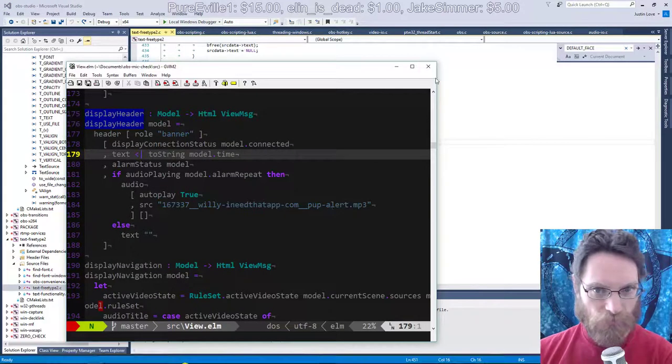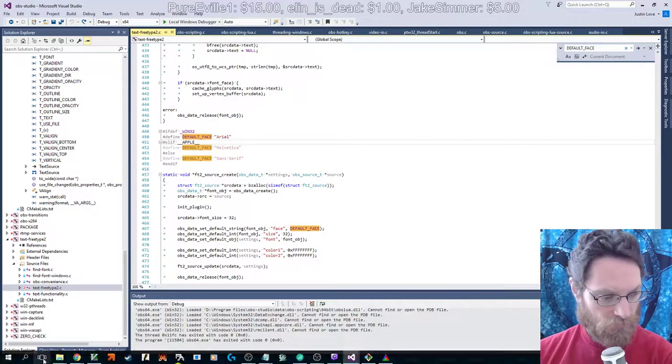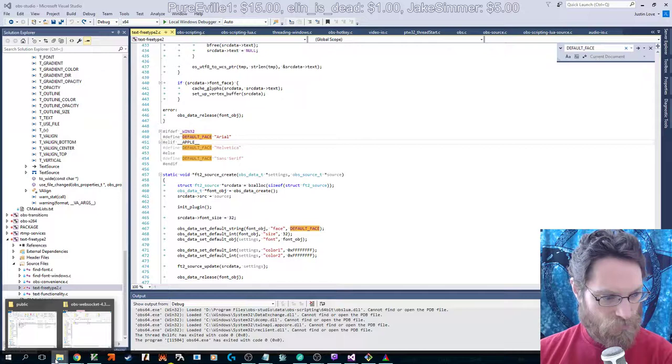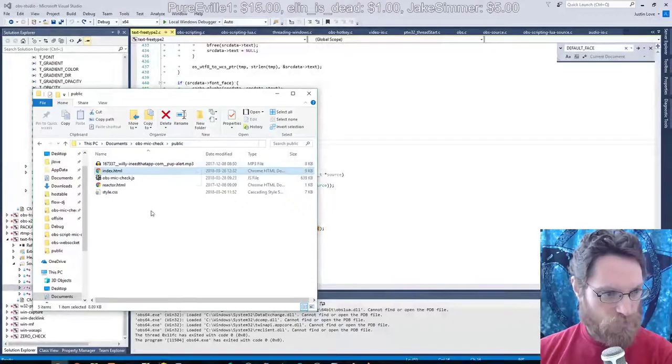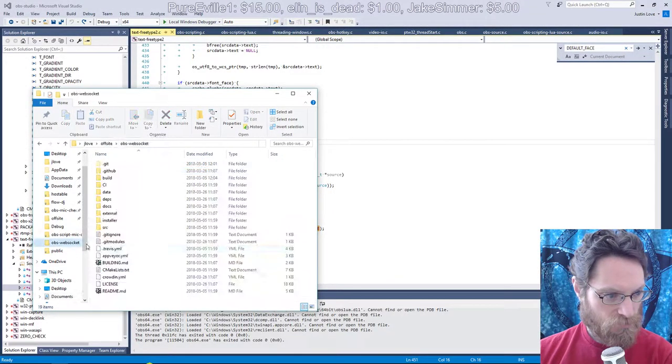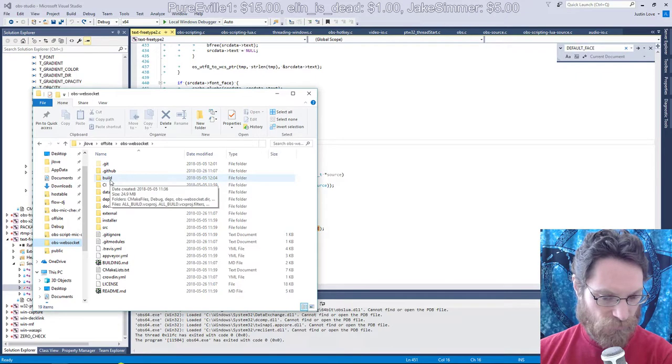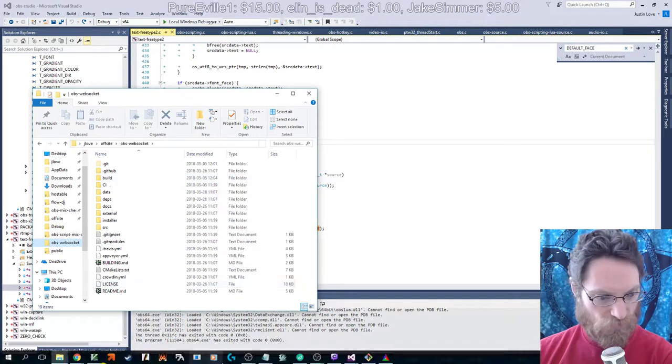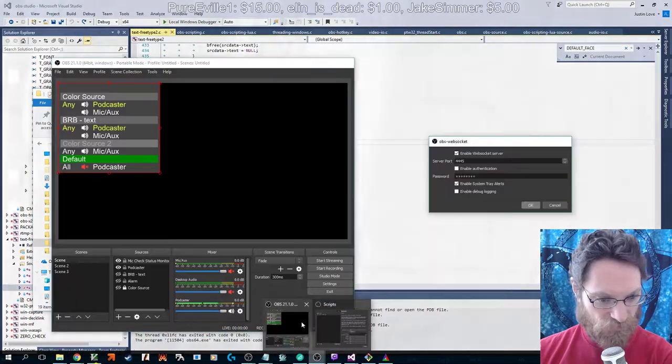We did not end up having to modify that. We were using this. And actually for this, I almost ought to switch scripts and use that to test the alarm, just because it makes OBS crash less.